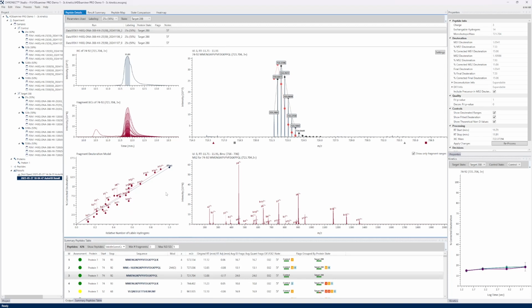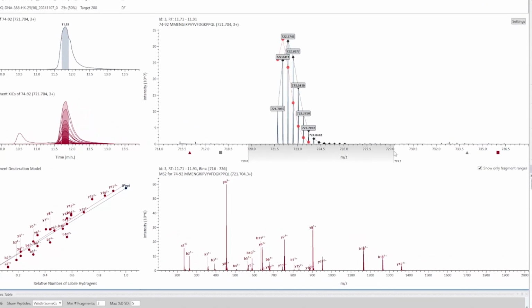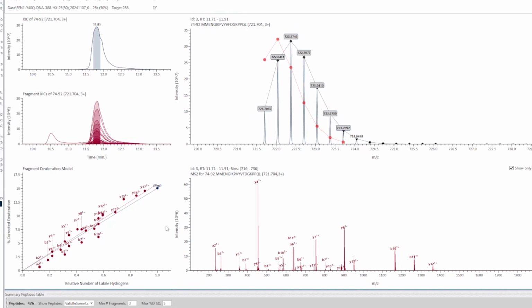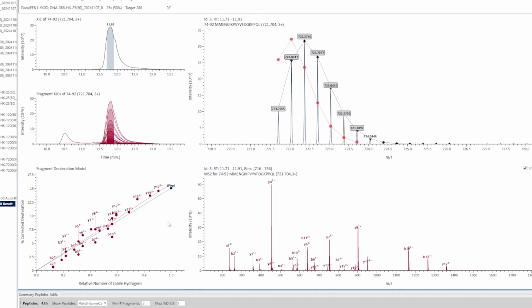So what does this mean, right? Well, this linear trend of fragments will easily give us an MS2 measured deuteration that can actually be very, very useful. Let's say in cases where the peptide MS1 data would be completely overlapped and compromised, then the deuteration for this peptide can be derived from its MS2 data. And I will show you an example shortly.